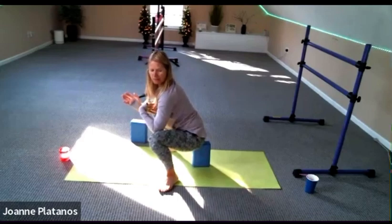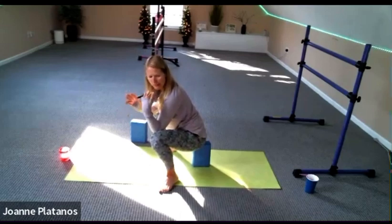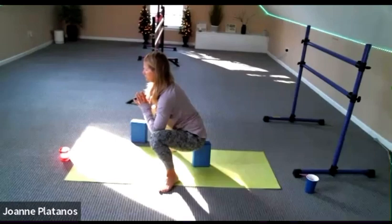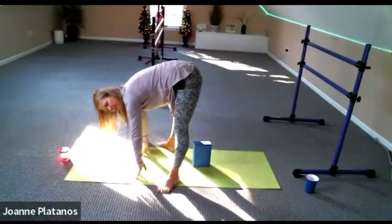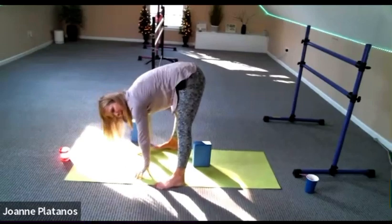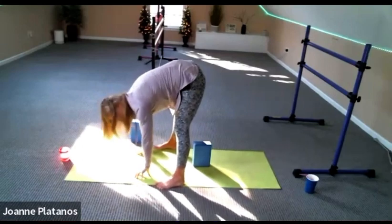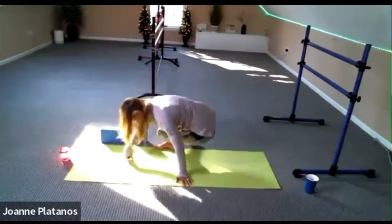Lift your heart a little prouder. Try not to clench and resist this position — let's breathe, for four, three, two. Hands down, straighten those legs. Bring those feet forward, take your hips right and left. However you'd like to gracefully come down to seated — maybe cross one leg behind the other and sit down.